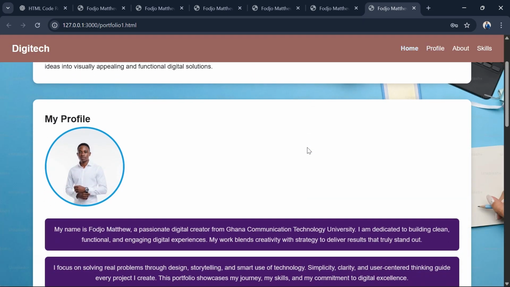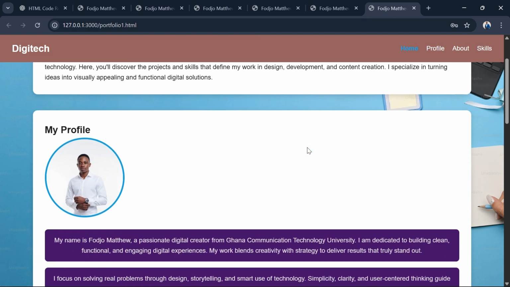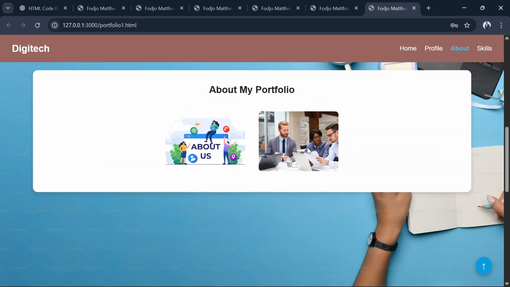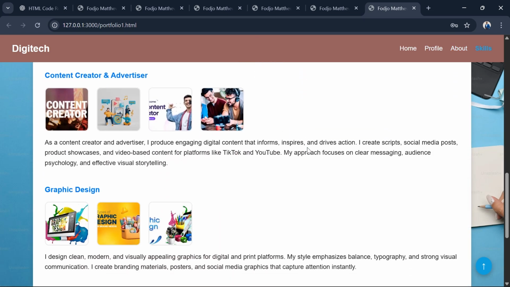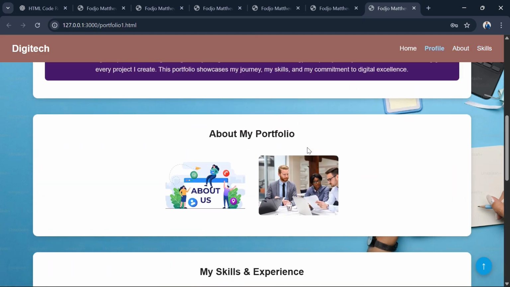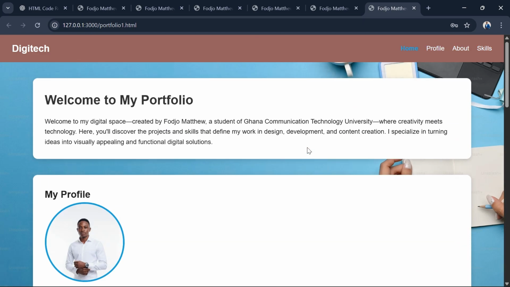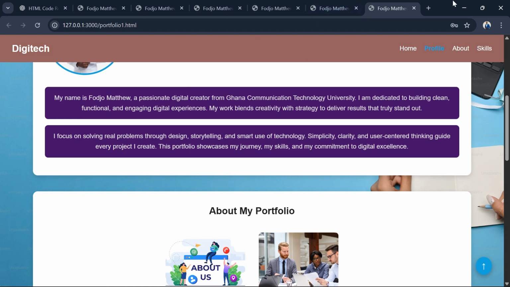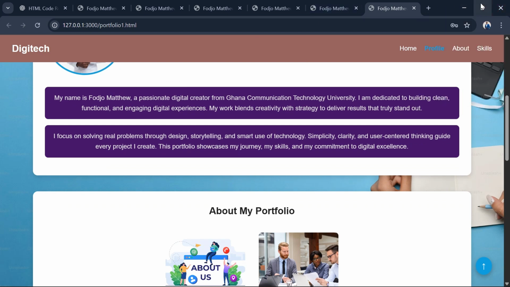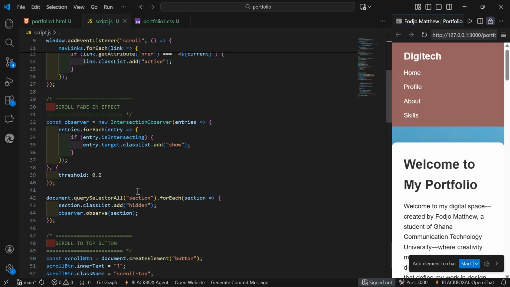Okay, you could see that whenever you are scrolling, the pages appear smoothly. They don't appear instantly or suddenly. You could see that it is coming smoothly one by one. So that's the function of the scroll fading effect script in the JavaScript code.